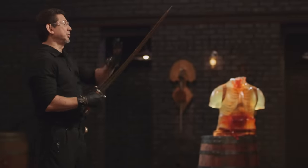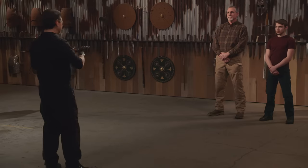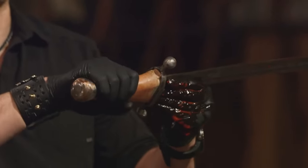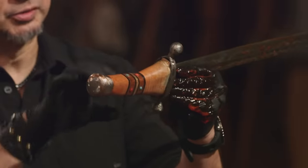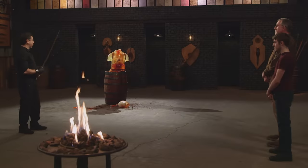All right, Randy, let's talk about your Sword of Mars here. First up, the Damascus pattern you have here is gorgeous. Thank you. The weapon design is very aggressive for thrusting and slashing. Now your handle construction. If you reverse this, it'll be easier to have something to lock onto. The fact that the flare is right here forces my hand to open up if I want to marry into the hilt. This is a very sharp weapon. The tip pierces all the way through, cuts on the way out. It's pointy and scary, and it will kill.